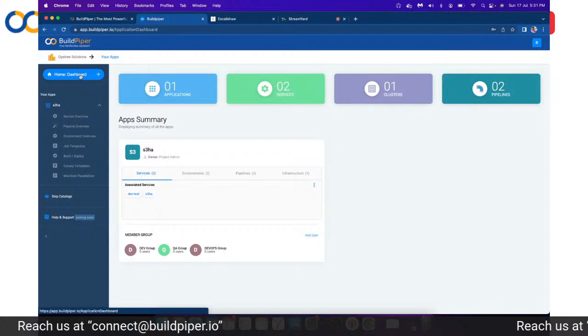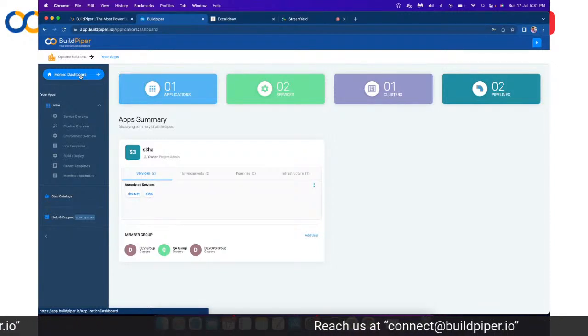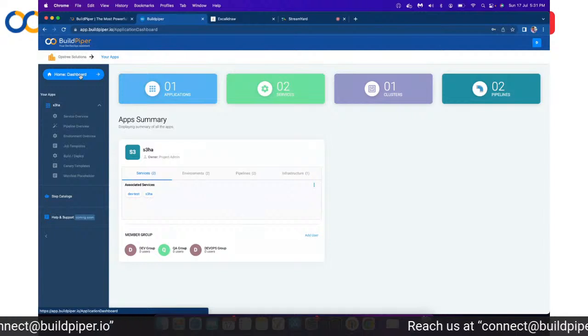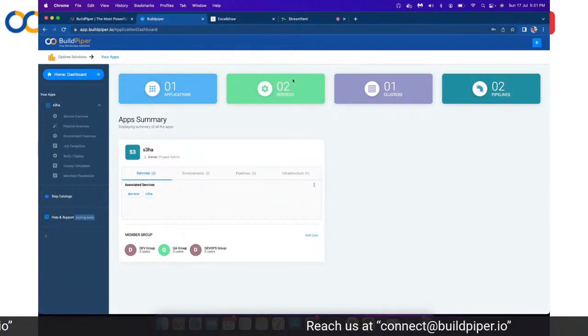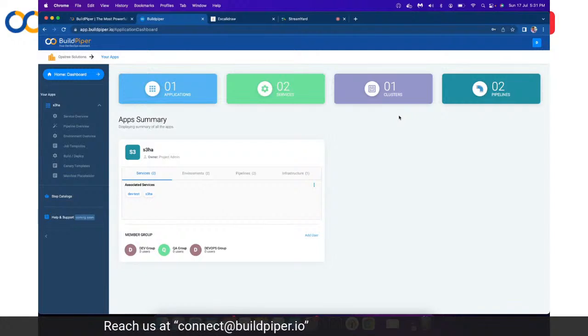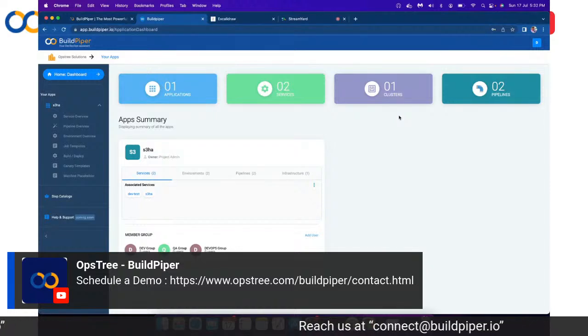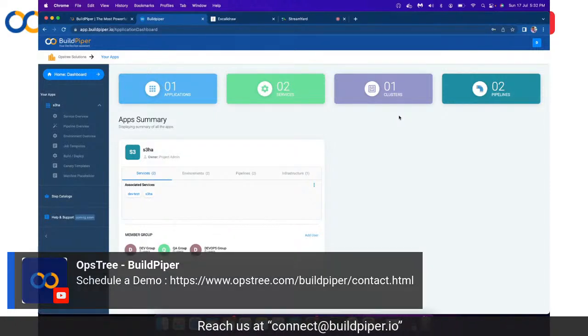The second section, which you are right now seeing on your screens, is your user end section, where you get a holistic view of what I have right now in my infrastructure, how many clusters are present, how many applications and how many services I have. And when I was talking about microservices, we did mention that your application on its own would be acting as a single service. That is the loosely coupled nature of microservices.